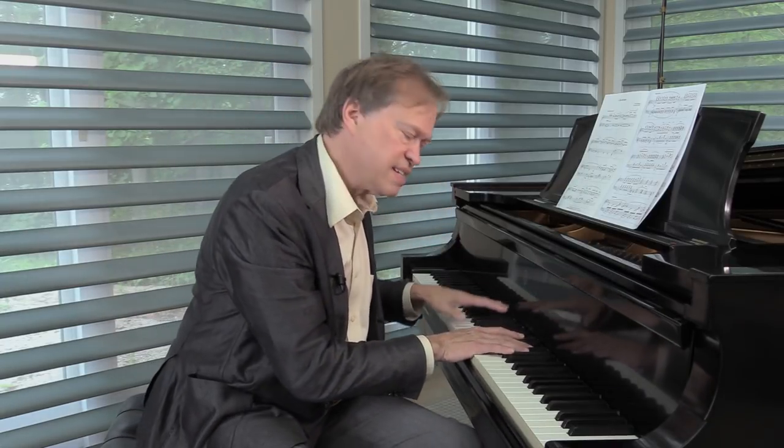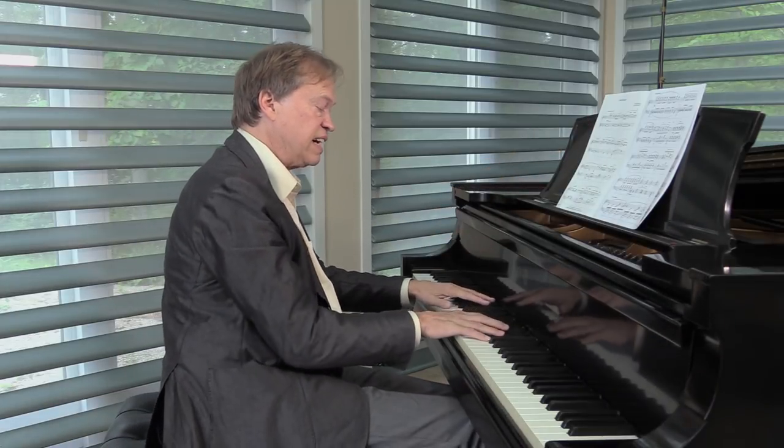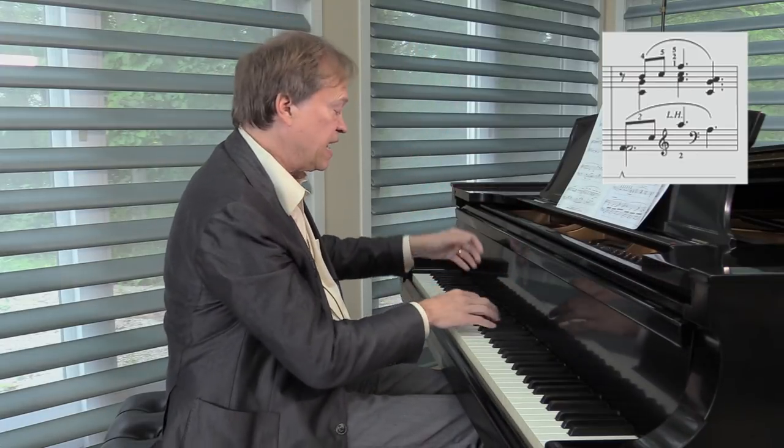But something else that's really helpful: quite often a professional pianist will redistribute the notes instead of playing the notes just from bass clef in one hand and treble in the other. We can take some of the notes that were typically written for one hand and pick them up from the other hand. That redistribution between the hands can give much more fluent playing. There are several spots here in the Clair de lune, including that cross hand to that A flat at the end of the piece, that cadence, that really makes the intertwining of the hands easier. It takes out some of the more difficult passage work, you might say.